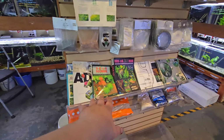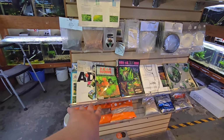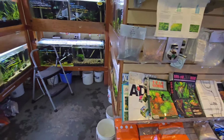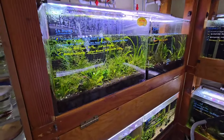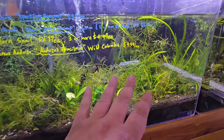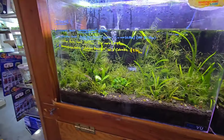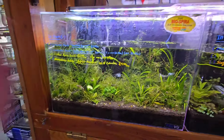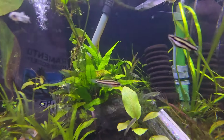Also, educational books, reference books, all the classics, all the stuff you can't get in the US anymore unless you're a weirdo like me who collects it online. And just a really cool selection of fish also in their planted tanks. Yet again, when you have planted tanks and you have, you know, 80 of them, you may get little bits of algae, you may get little bits of this or that, but they're healthy, and the fish look so much more vibrant, so much more colorful.